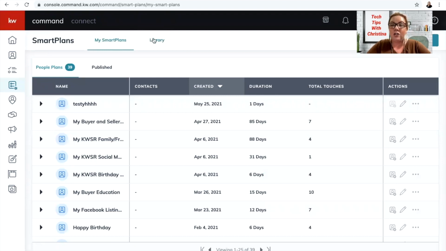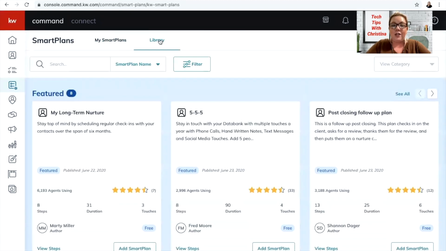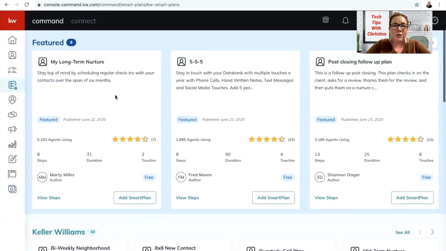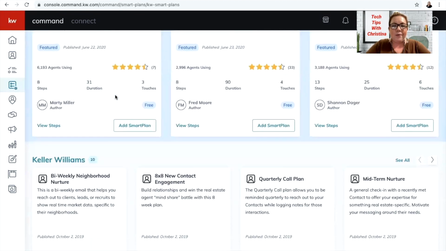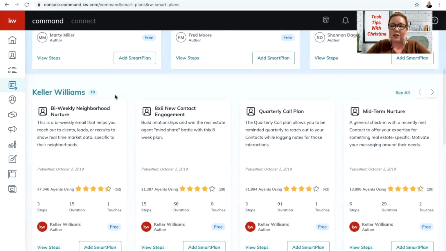So I'm going to start by showing you going to library. This is where you can find all the different smart plans. So when you're in here, you can just browse through scrolling this way, just to kind of teach you what to look for. You'll see the description right here, which shows you what this smart plan does, okay?